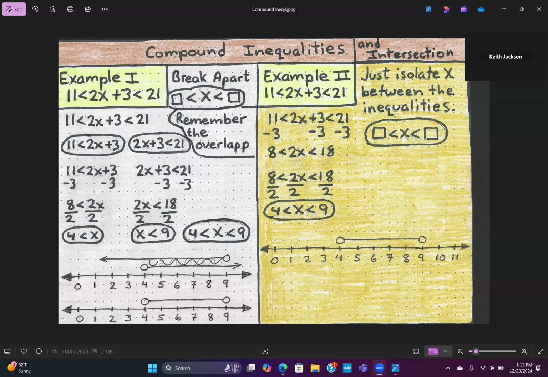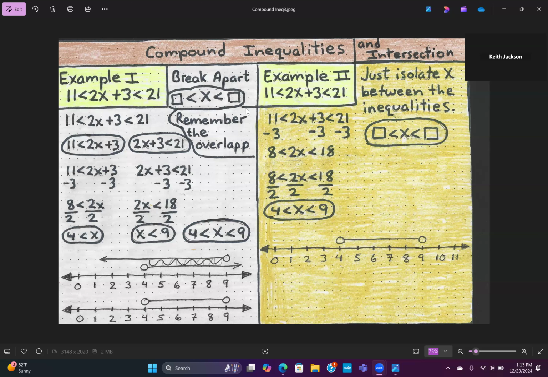And that lets us know that any number between the two circles will be a solution to this particular compound inequality. And so with that in mind, we could just rewrite these two open circles that you see right here, attach them with a line, knowing that x is between 4 and 9. All right, so we figured this one out.